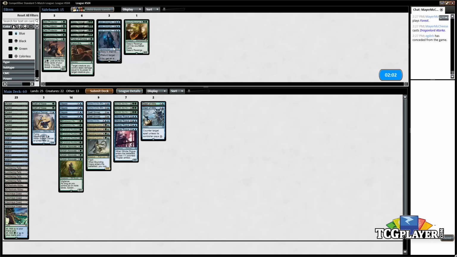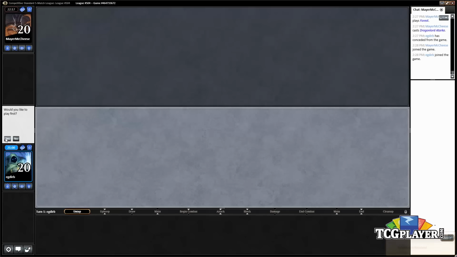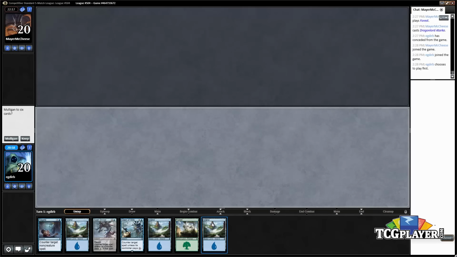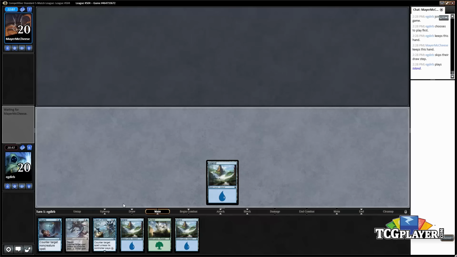Alright, let's try this. We'll try this configuration. And we're on the play, so... Wow, okay, this draw isn't what we were looking for. I think we just keep it and hope to draw a creature. We have a bunch of creatures in our deck. We can pretty much counter whatever our opponent's doing for a little while. So as long as we draw some threats, I think we'll be fine.